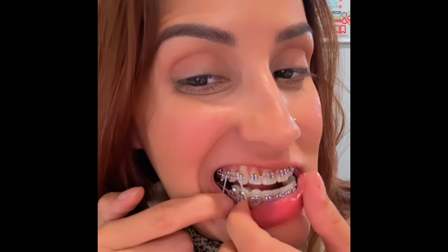And I'm gonna do that on the other side. And they're in — that's how I'm wearing it. All I'm waiting for is for this gap here to close. Because look at this side — it kind of looks crowded. And look at this side — it looks perfect. Kind of.